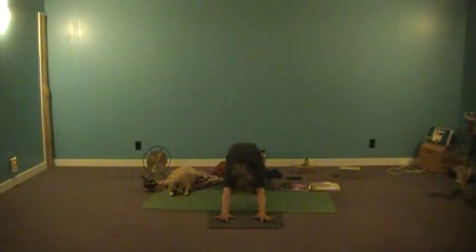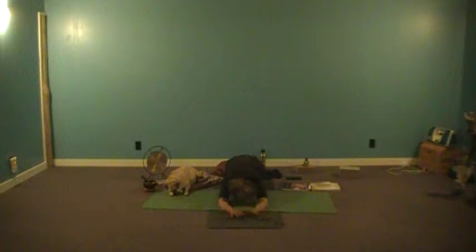Inhale deeply, exhale, round the spine up from child's pose, cat to cobra. And then inhale and exhale and release back. And then when you come back this time, take a few breaths in child's pose. You can leave the arms forward, if your neck is more comfortable with it forward, or you can bring them back beside the feet. And take a deep inhalation and exhalation breath. And then we can come forward.